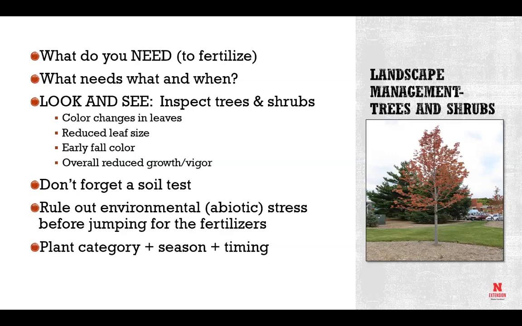So abiotic stress is a big one. We get this on Backyard all the time. It's like, well, it's turning a color. What should I fertilize it with? No, don't. So this is a classic example. That's a maple. This is mid-July. That is not a plant in need of fertilizer. Or is it going into fall color? And why is it going into fall color? Because of A, when it was planted, B, where it was planted, C, the condition it was in when it was planted, and D, the management. Fertilizer is not going to bring that tree out of that.